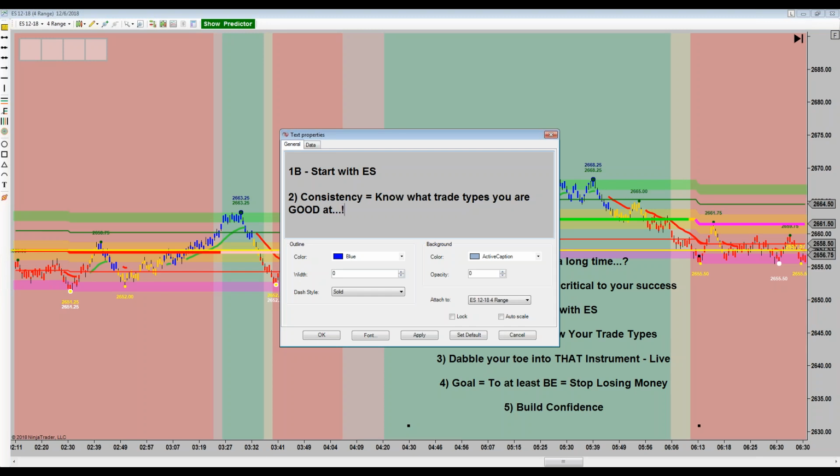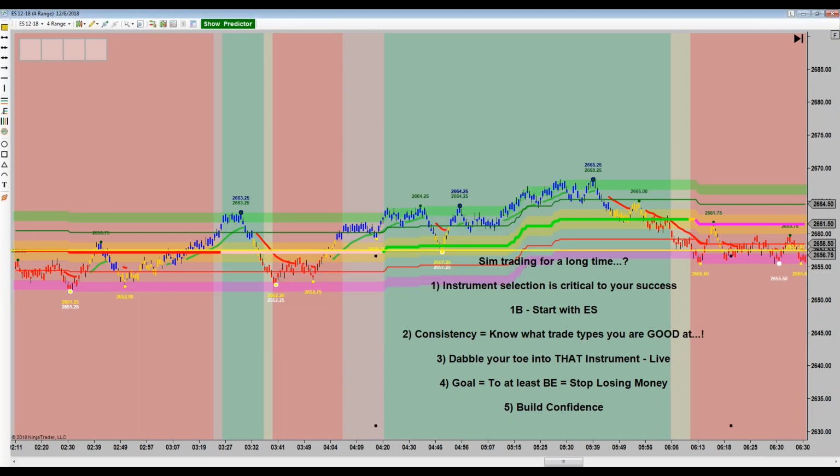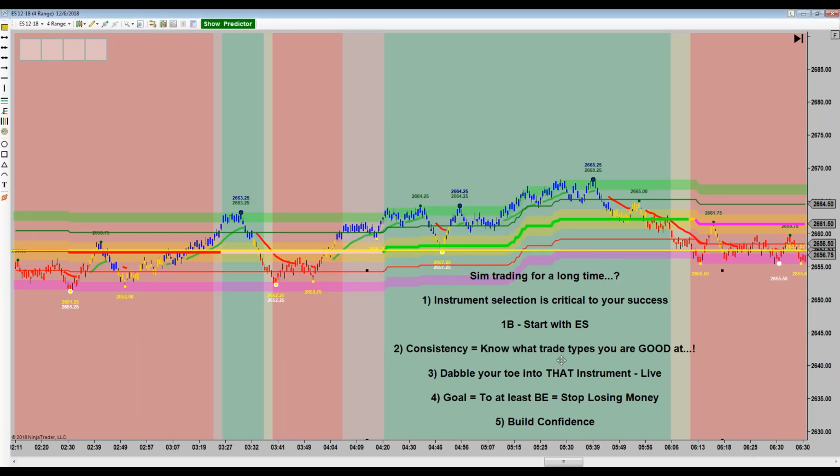So it's one thing to be able to see a trade type and clearly identify what it is. That's a skill set we all need to develop. I see that's a mid-band trade, right? I see that's a minimum trade. I see them in a range. I need to trade a range, et cetera. However, that does not mean that you're going to be good at all of them, right? You need to know which ones you are good at.